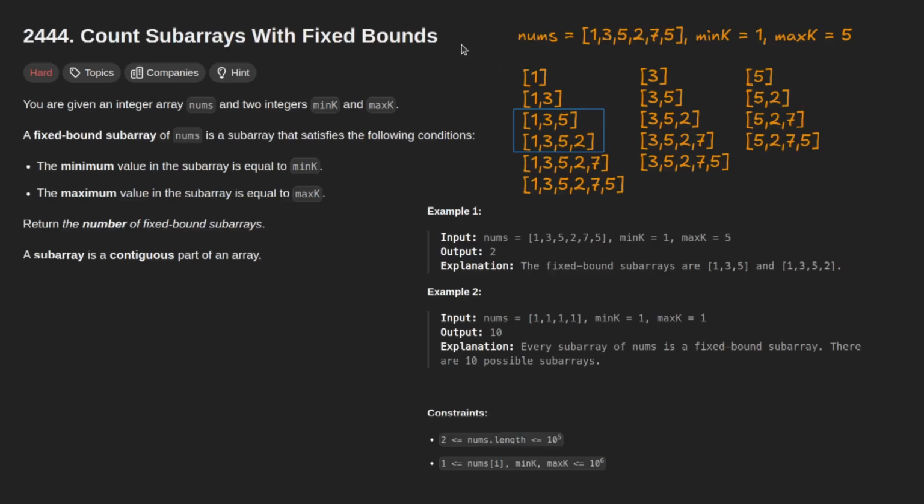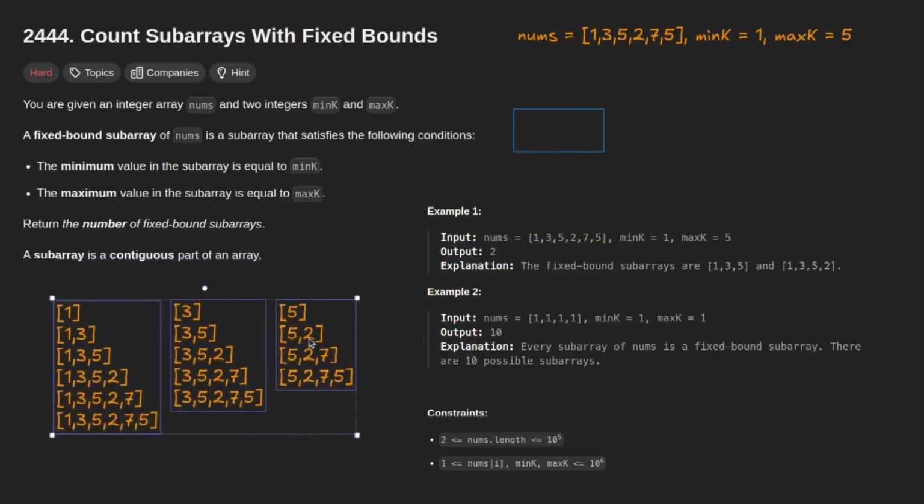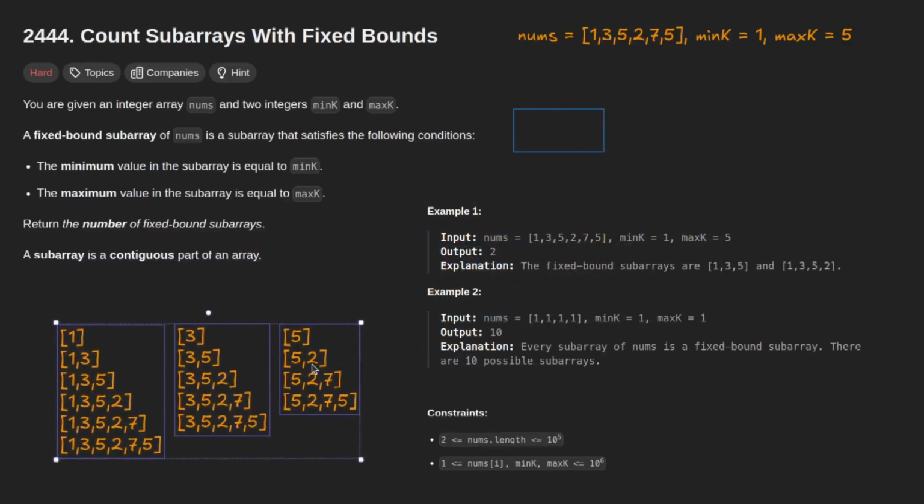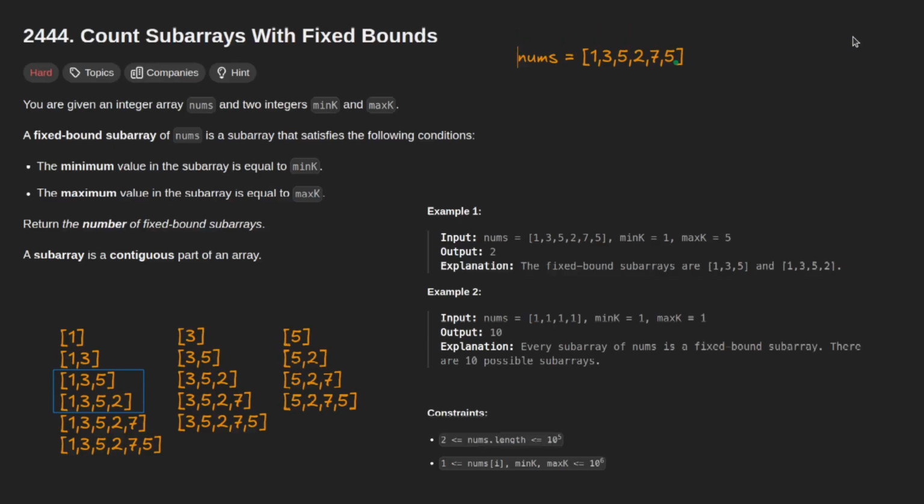Now let us see the other way to solve this problem. Can you guess which data structure or algorithm is used to solve this problem?